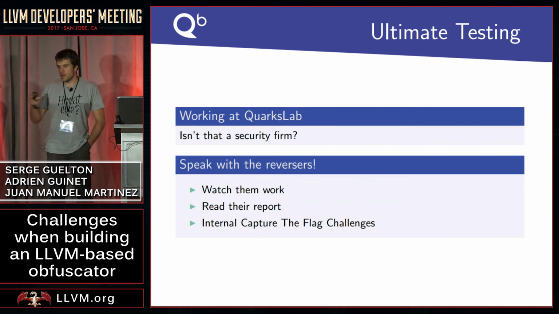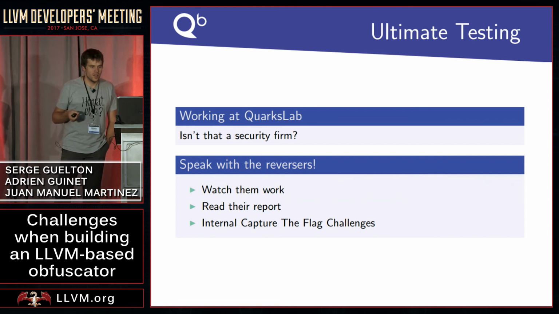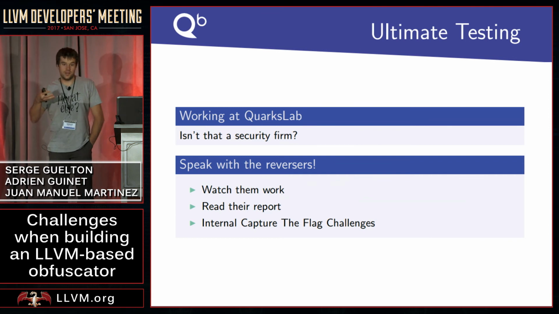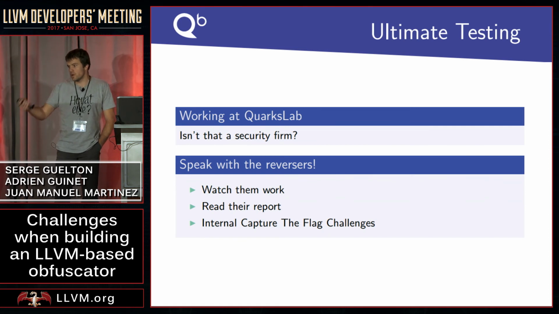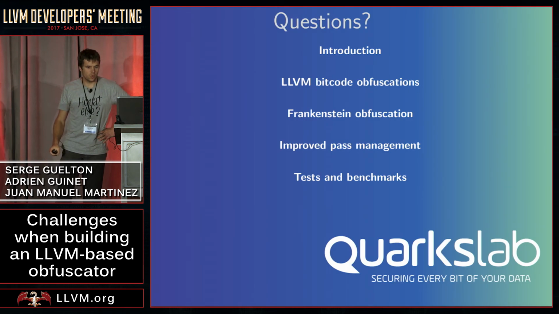So we prepare a regular code, we obfuscate it automatically, we submit it to our friends that are not going to stay our friends because of what we inflict on them, and we get their report. We watch how they attack the code, because ultimately they achieve their goal in 1 week or 2 weeks, it depends. And then we read their report and try to fix the thing, make their life harder, and then we go over that cycle again. So that's not automatic, but that represents the reality. So that's all for our talk.